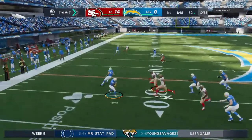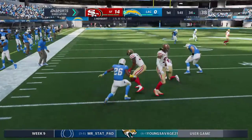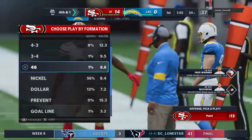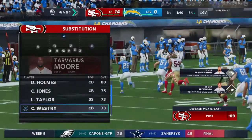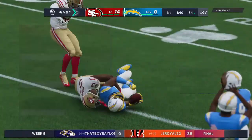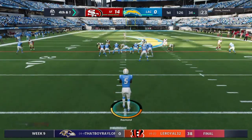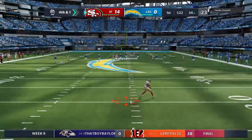Justin Herbert looking to pass. He'll try and set up the screen. It's complete. Well, this is going to depend on the spot, but it's not a very generous one. He looks to be about a yard or so short. Instead of throwing it downfield, Charles, they just tried to dump it underneath there. You like the call? I do. I think it's a high percentage play because you get the completion, and what you're counting on is your back to use his legs and his elusiveness to make people miss and pick up the first down. In this case, it didn't happen.